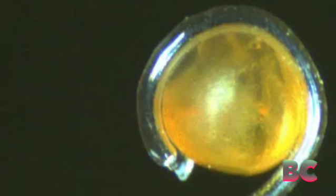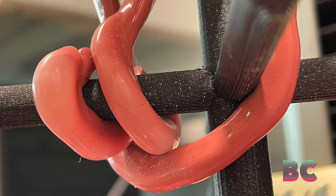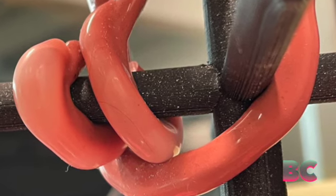Leveraging this principle, Jian Liu and his team created prototypes of a soft robot composed of a 15 to 40 millimeter long tube. To achieve this, the researchers wound filaments of a light-sensitive elastic material into a configuration inspired by the intricate arrangement of muscle fibers in an elephant's trunk.